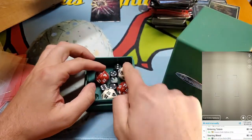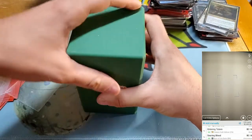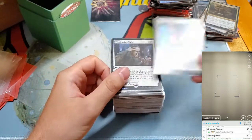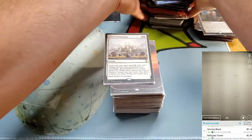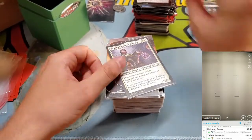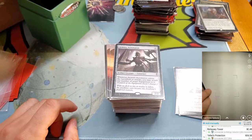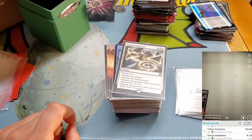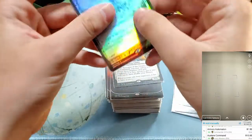Box four — green box this time. Dice: Kaladesh, Ixalan, Eldritch Moon, some six-siders. Starting off with a Reliquary Tower. Foil Smothering Tithe — nice! Teferi's Protection — still high. This might be another deck. Umezawa's Jitte — probably won't scan as a foil. Armory Automaton. An Expedition — it's a Dust Bowl, $10. Recruiter of the Guard. Looks like a mono-white equipment deck. Danitha — could be the commander. Got a Sword — definitely another commander deck.